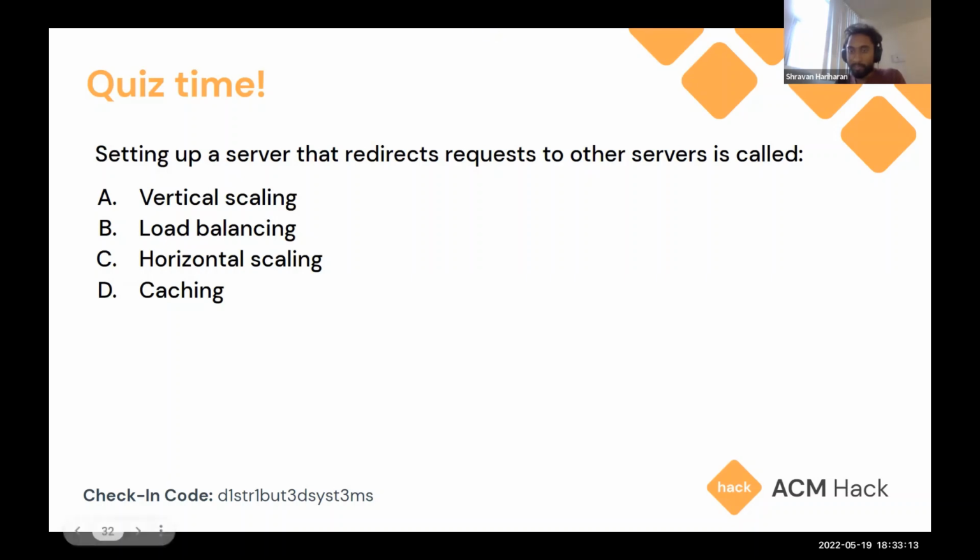We'll do 5 seconds. Okay, cool. All right, I see a lot of B's and load balancing. Yeah, that's correct. This is mainly just to check if y'all were paying attention, but load balancing is essentially the concept of setting up some server that redirects to other servers. So we covered vertical scaling and horizontal scaling. We haven't covered caching yet, which we'll be doing later on in this workshop.